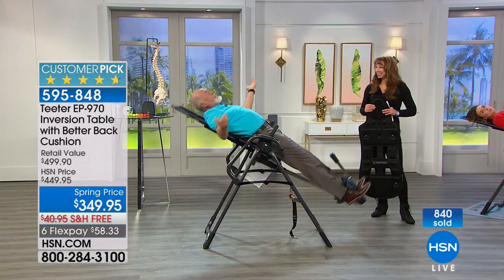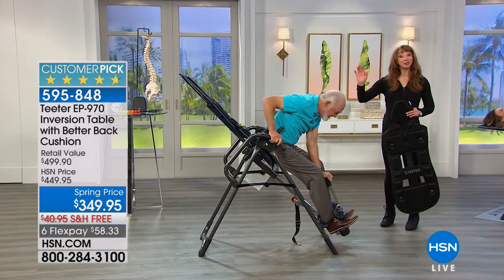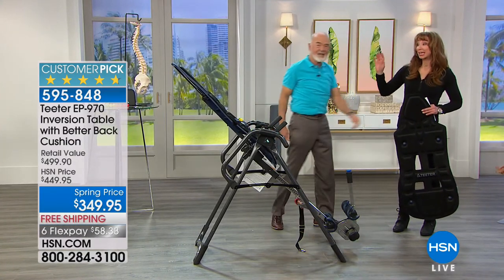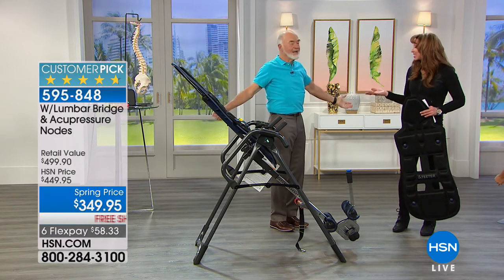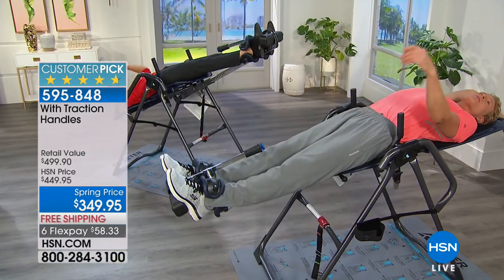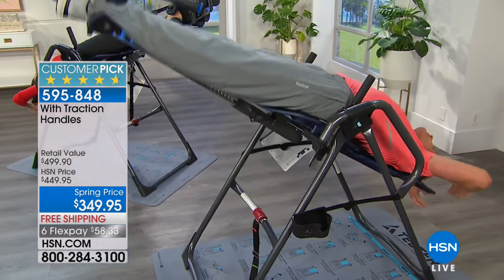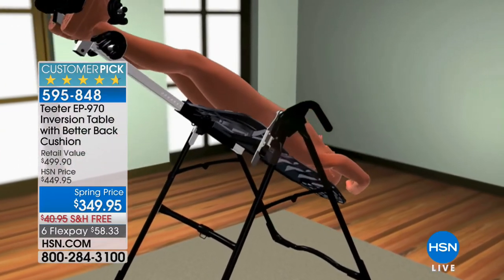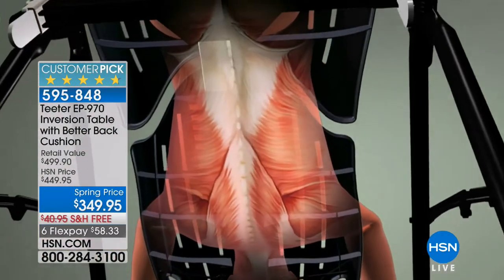I'm 80 this year — I can't believe that. I see Roger at the gym occasionally and this guy moves like decades younger, seriously. Aerobic exercise, anaerobic, yoga — virtually anything you do has great benefits. But inversion is the only thing that actually decompresses the joint. All those other activities add compression one way or another — either adding compression or you're running, jumping, or lifting weights. When I say it's the missing link, it's the one that decompresses the joint.